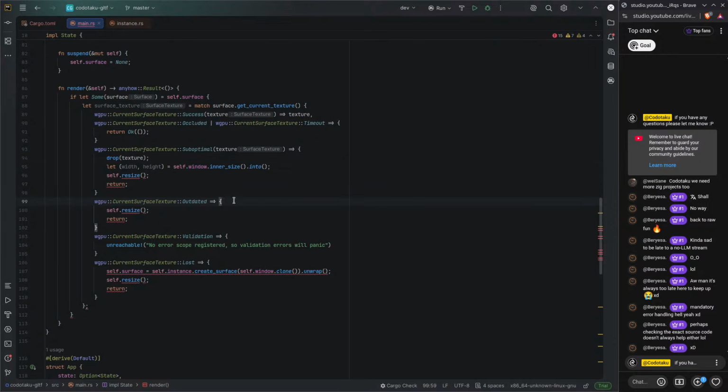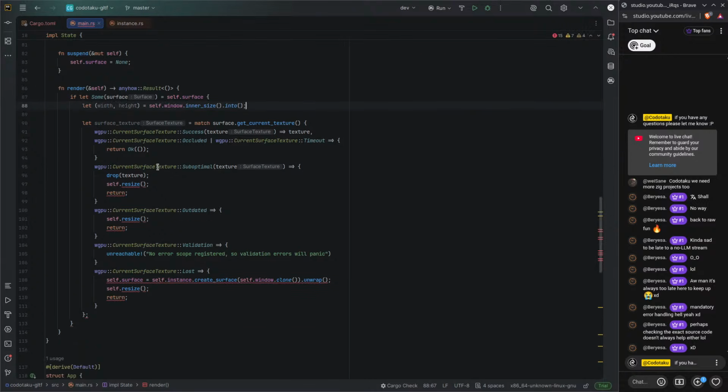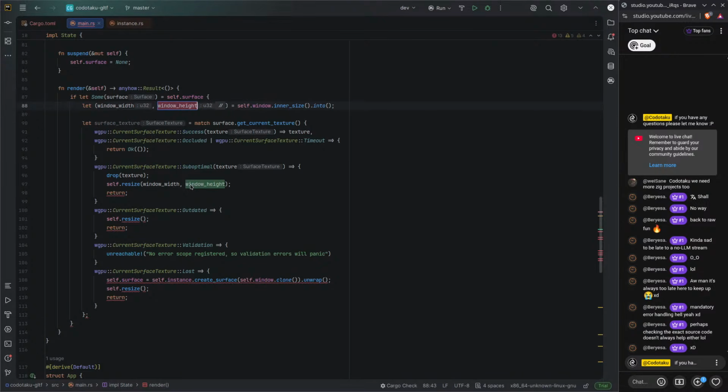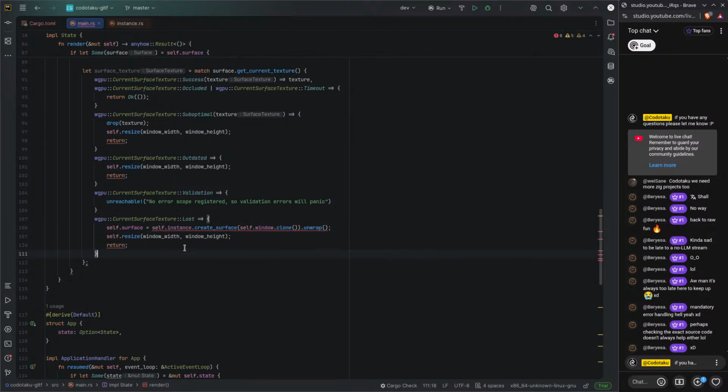I mean, we're gonna need probably the width and height here anyways in the frame, so I guess fine, let's just put it here anyway. And just to be good citizens, let's call this window width. And let's call this window height. And yeah, alright, and let's just copy this here. And what's going on here? Make self mutable. Sure. And let's put that guy here.